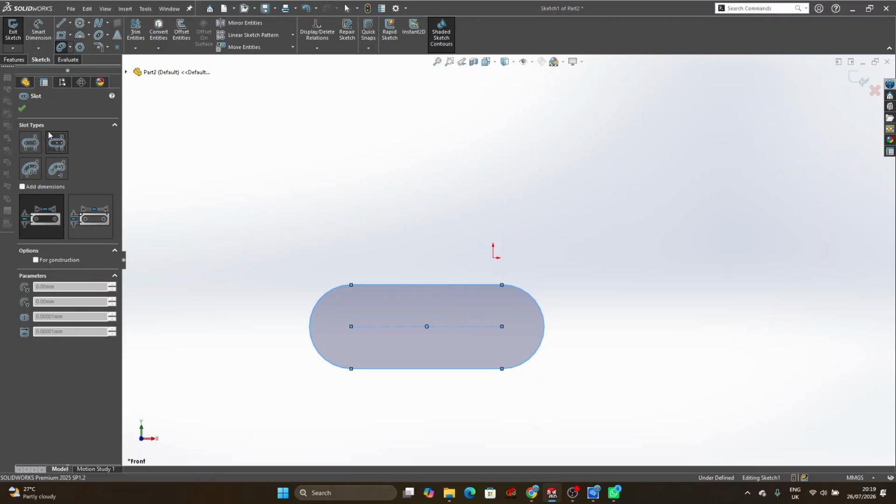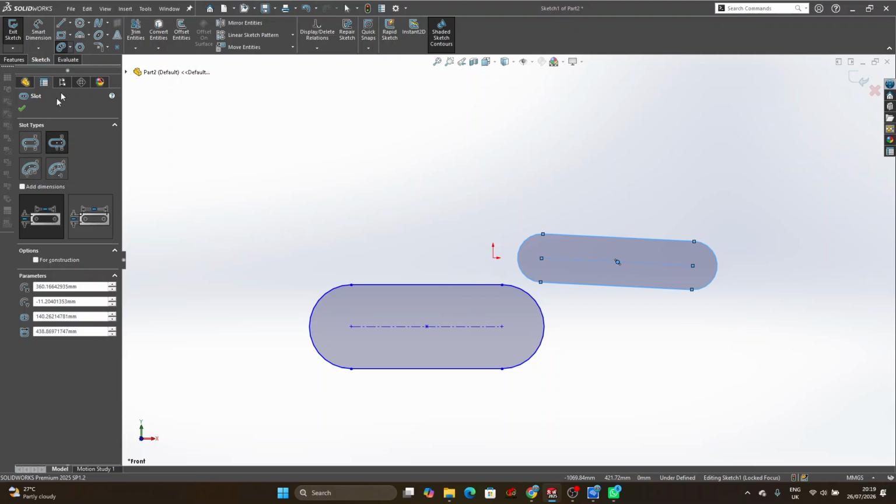For the center point straight slot, just click on a point, the center, and extend it, and also extend it like this. There's a difference between the two. This one is starting from here to here, while the center point is starting from the center and you extend it, and it's also extending at the same time in the opposite direction. So that's for the center point slot.